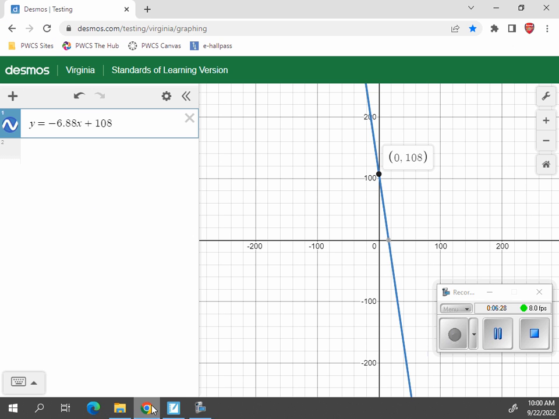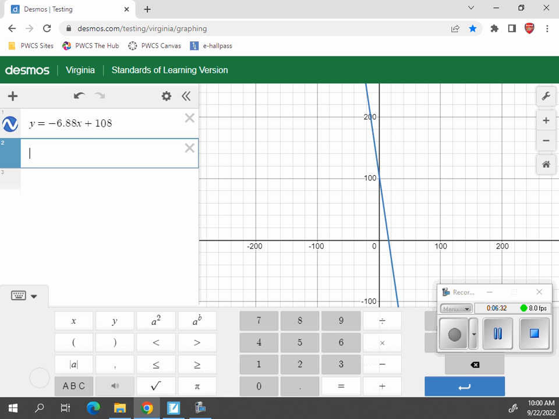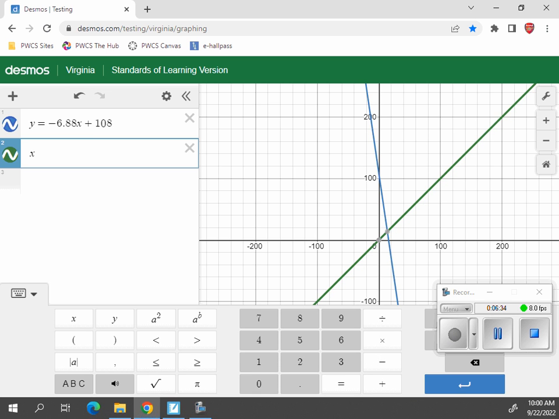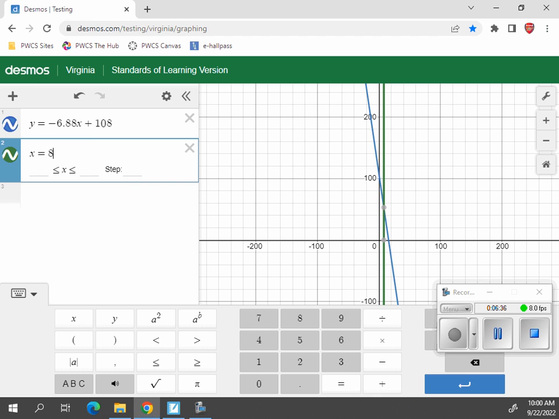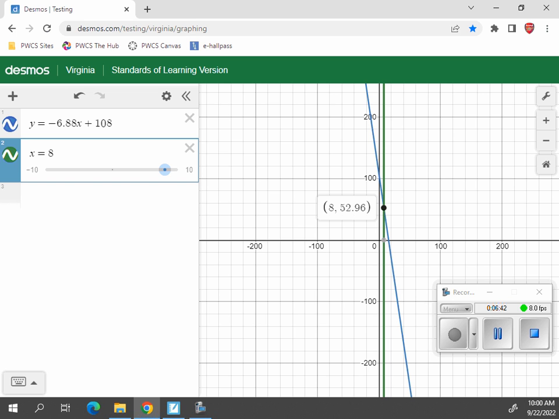this graphed already. Rank is x, so I can just tell the calculator x equals 8. And you can see I have this other line graphed, and I can click where those two lines intersect. You can see my x value is 8. That's my ranking. The y value represents our probability of winning. So our probability of winning is 52.96%.